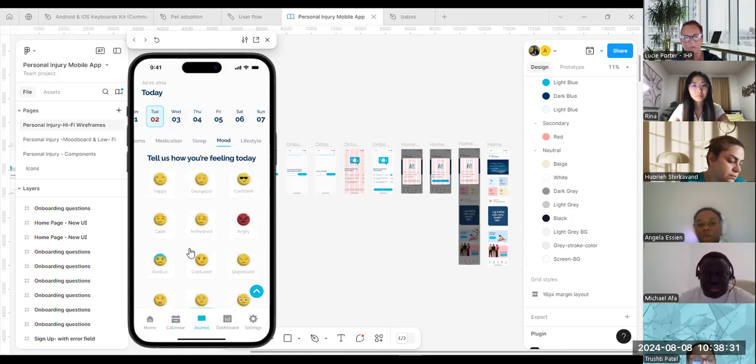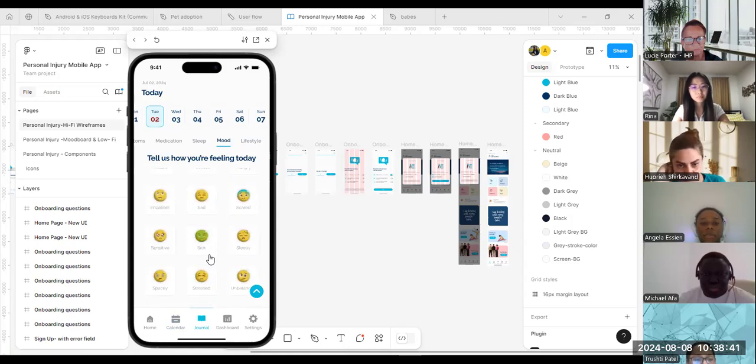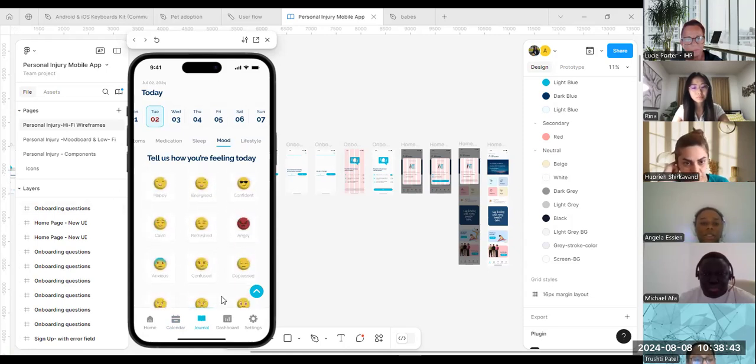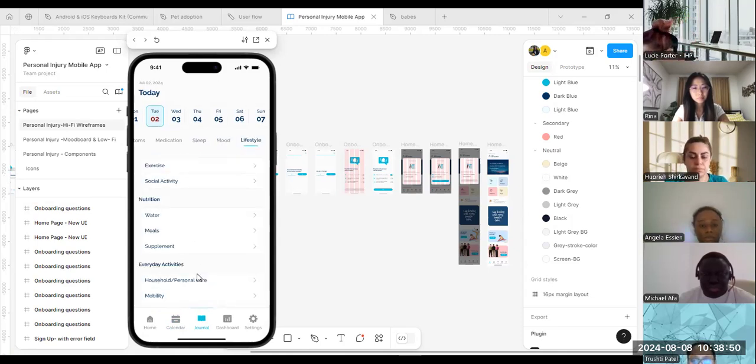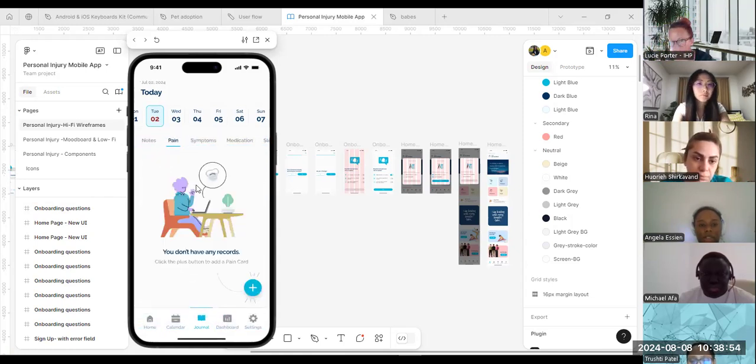For mood, you don't need to create anything, because we designed it ourselves since we wanted it to be specific for the app. So you can just ignore this section because we drew it ourselves. For lifestyle, nothing here yet, so we need to go in depth.